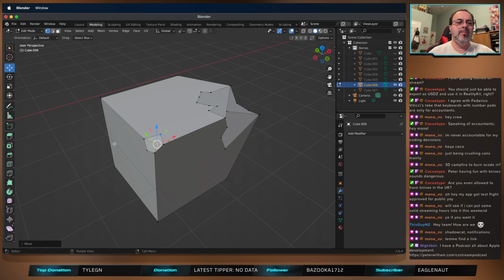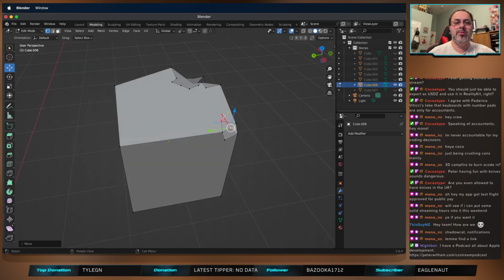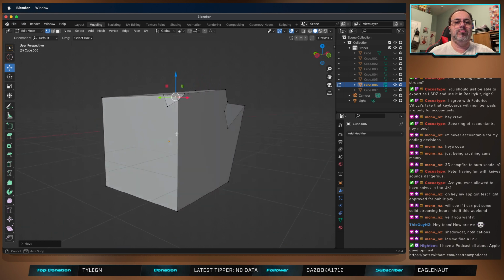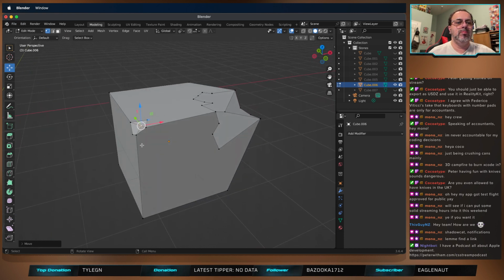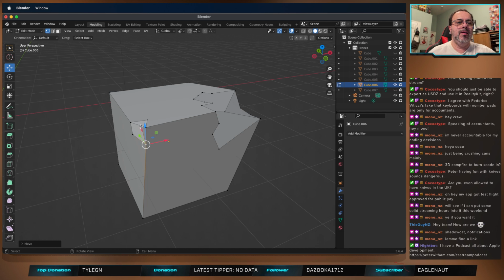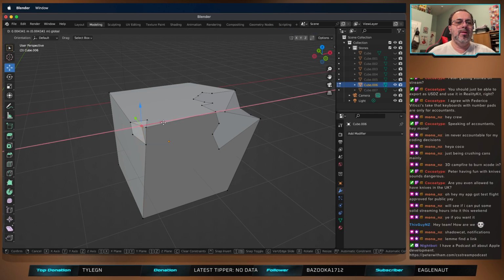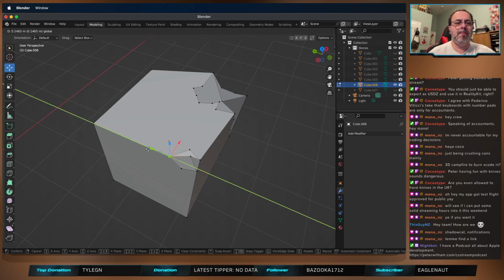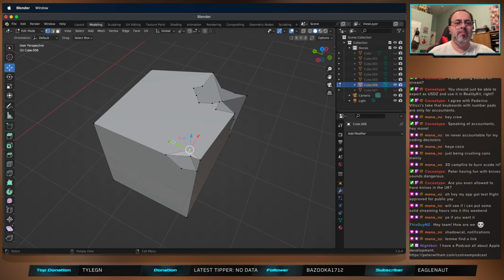Create a little doink in the corner. Doink's a word. All right, let's move this one down a bit. Down and across, yeah. And then that one in a bit further. Let's make this a bit bigger than I planned.